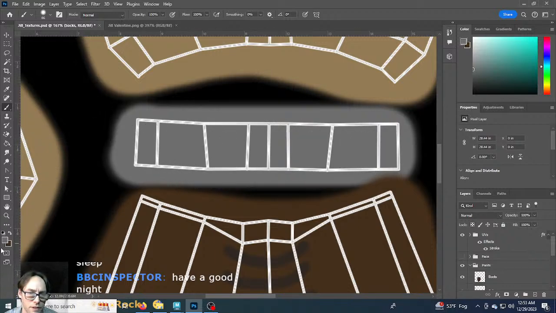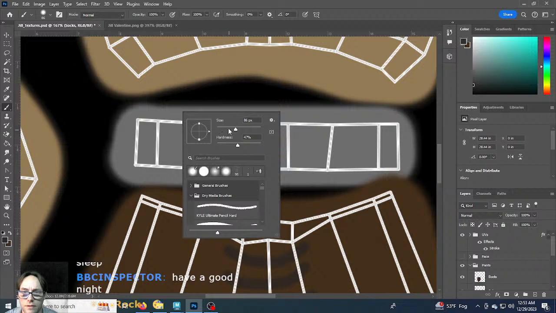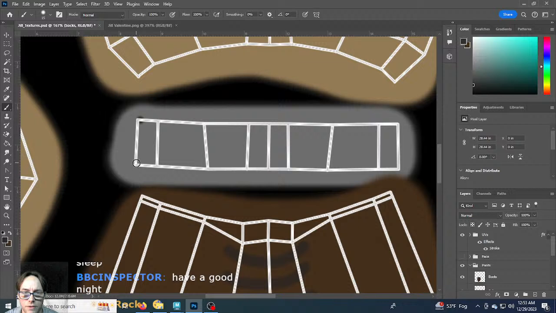Okay, and then I'll get a darker color. And I'll lower that down. I'll just do the ribs here.